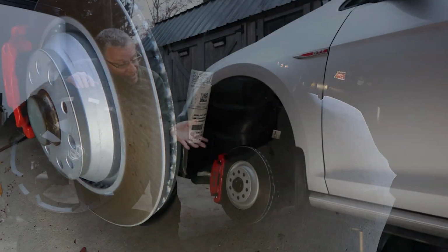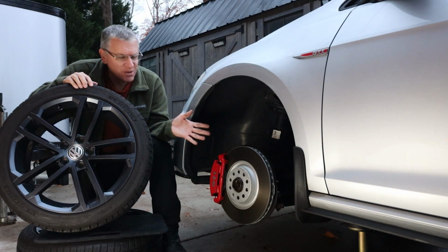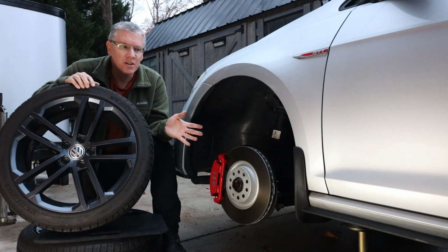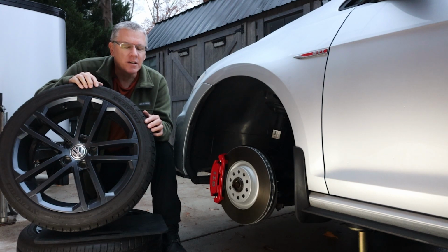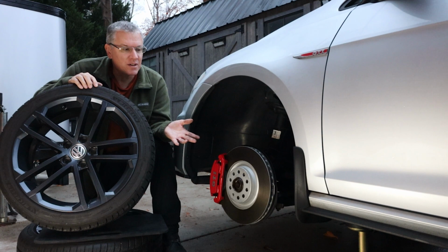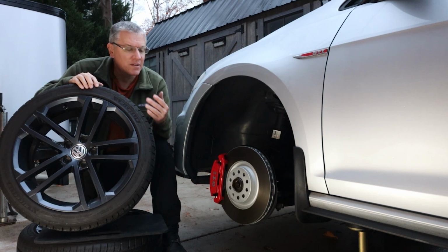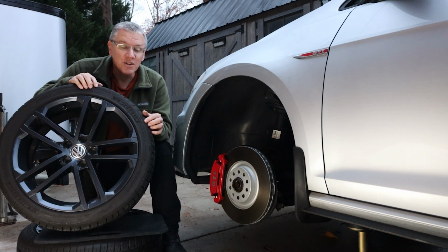And they're holding up great. I think I already said no leaking. There's no evidence of anything wrong with these struts. And some of my performance-oriented friends have said, oh dude, I guarantee you they're blown. But the car still handles fine, and there's no dive on braking. There's no excessive roll in the corners. I'm going to keep running them until I find evidence of a problem.